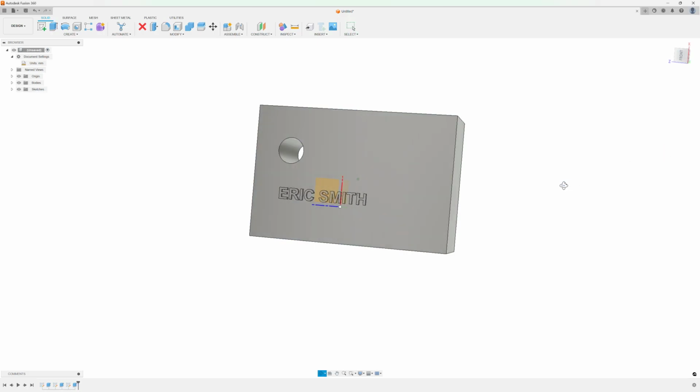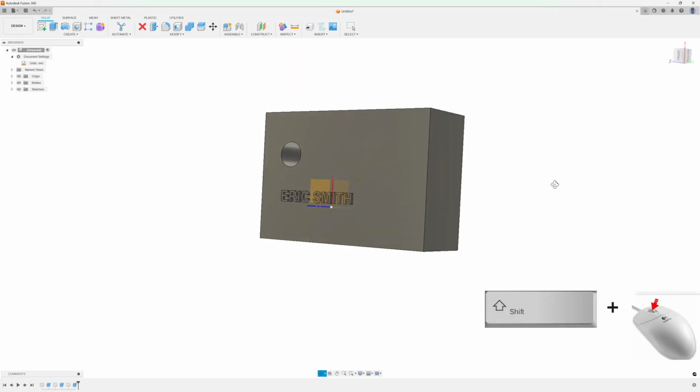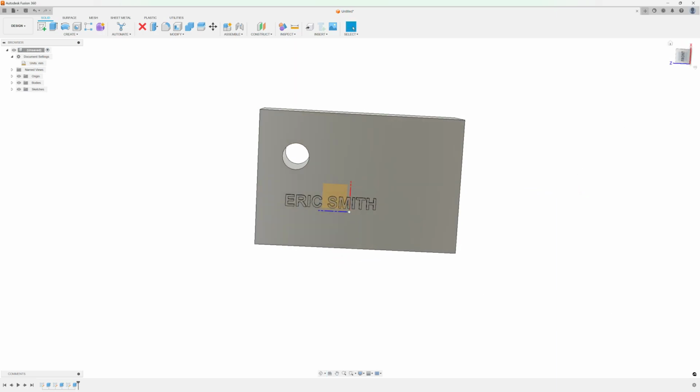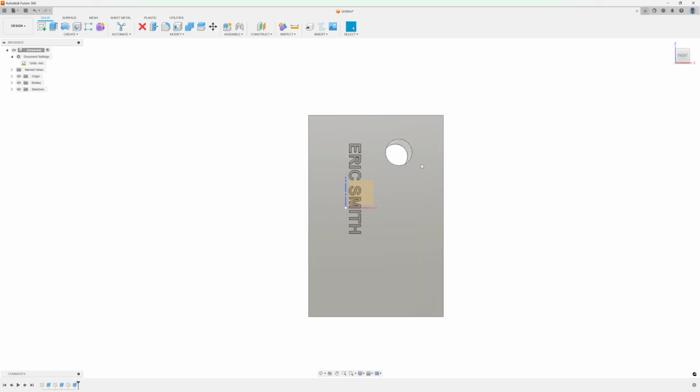And now if I hold shift and the middle mouse button and turn it, you can see that we have the name on the block. And that's pretty much it. So I'm going to come back up here, click on front, and you see that we're the front sideways. I can click back up here. And we got a little block. You make a little keychain. And that's pretty much everything you'll ever really use.